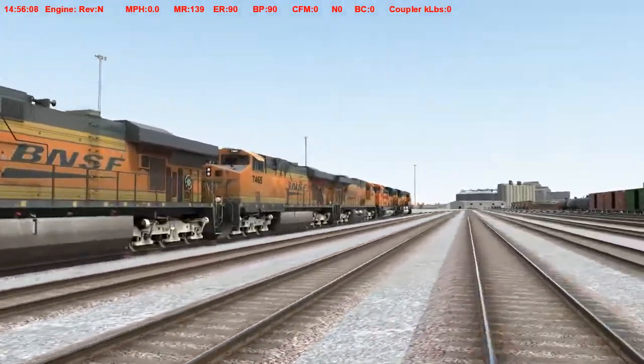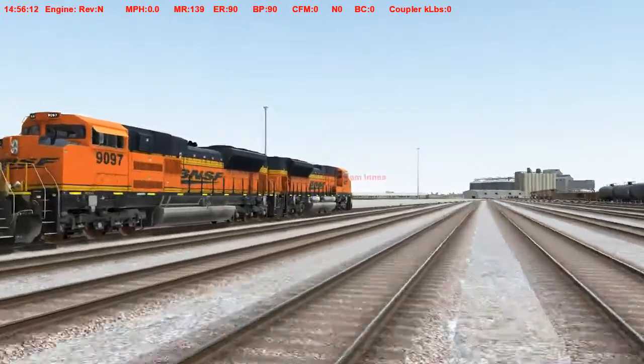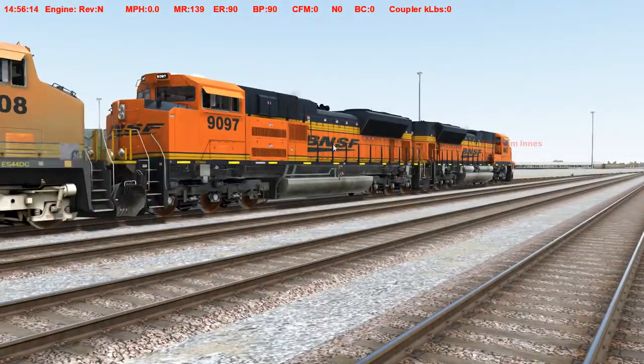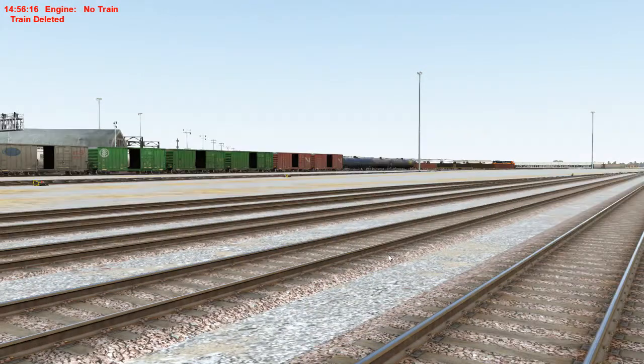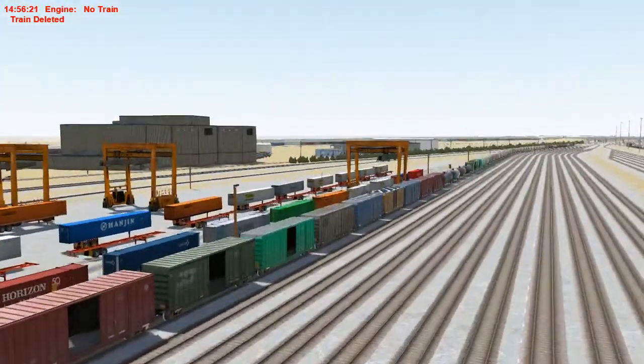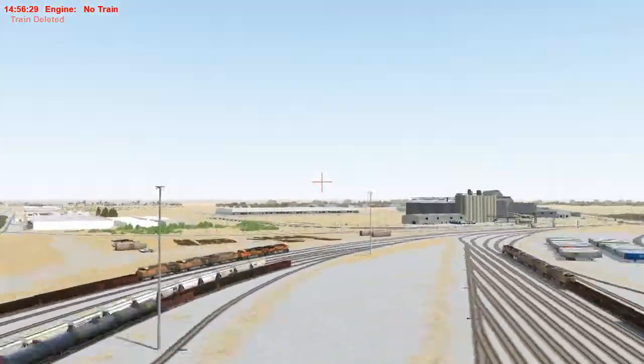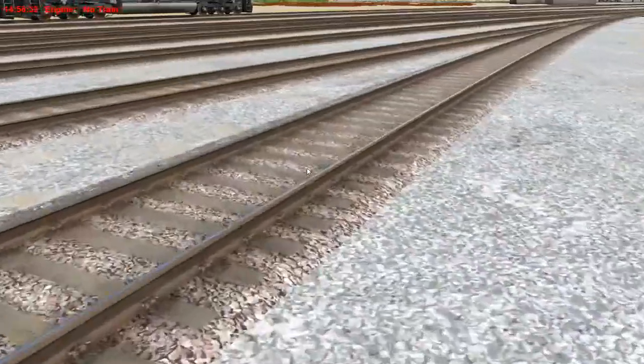Now, let's get up here. You know what, we're going to do this with a train. So I'm going to delete this one. Now, I got a couple, is it this one here? We'll get to that one last. I believe it's this one over here. Yep, there's a loco down there. Alright, so let's get over here. Let's grab this one here.